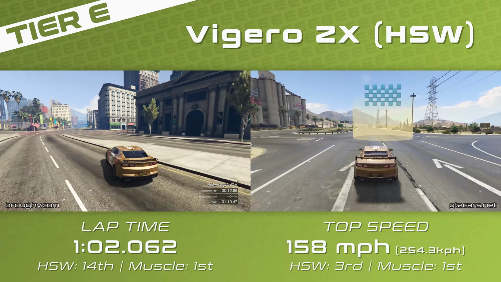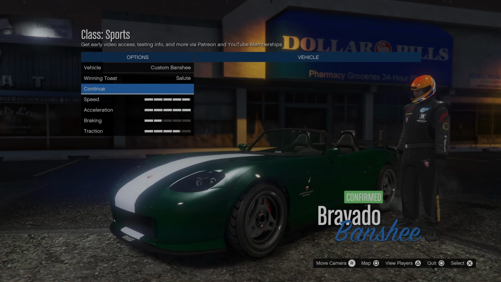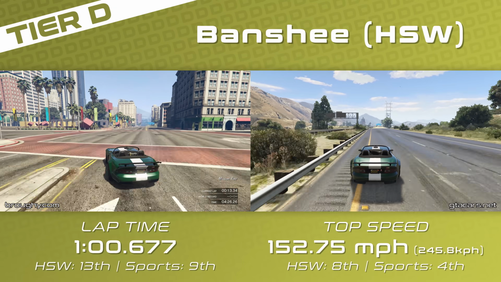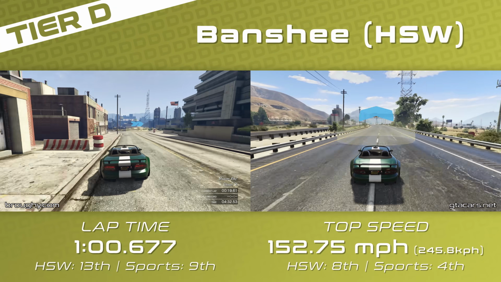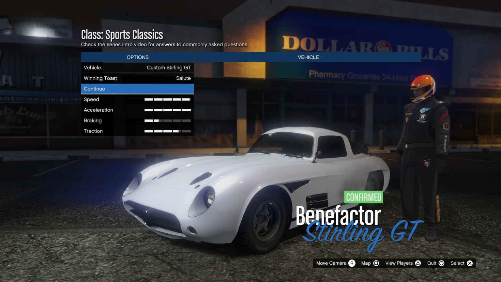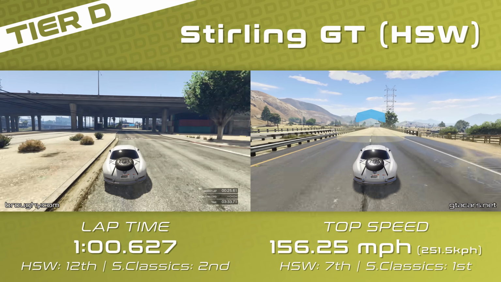Tier D is where we see some absolute classics, with big lap time and top speed improvements for the old Banshee and Sterling GT, and this is really where HSW shone in those early days of its introduction, especially with the Banshee, which went from a car that was a middling sports car to right on the top pace for the sports class. You could argue that, for something like the Sterling GT, which was already towards the top of the Sports Classics class, it didn't need the HSW to make it even quicker.